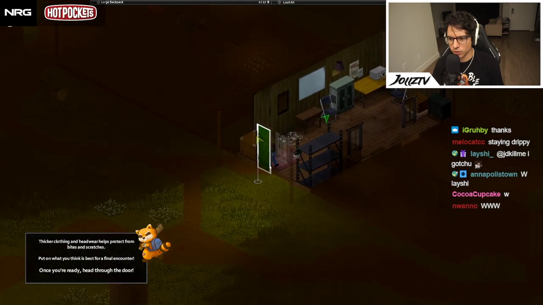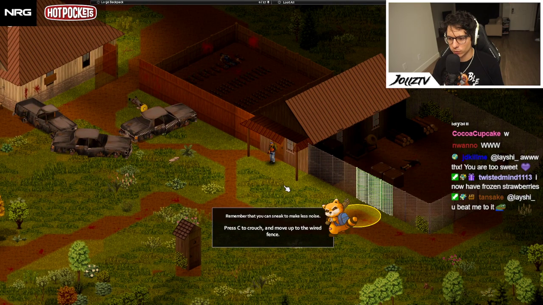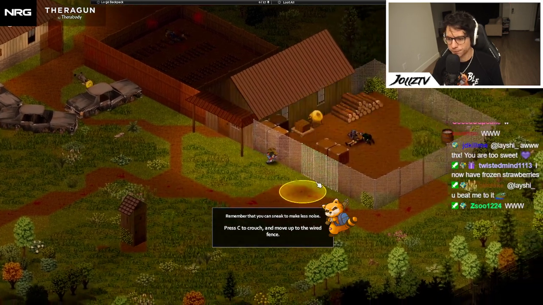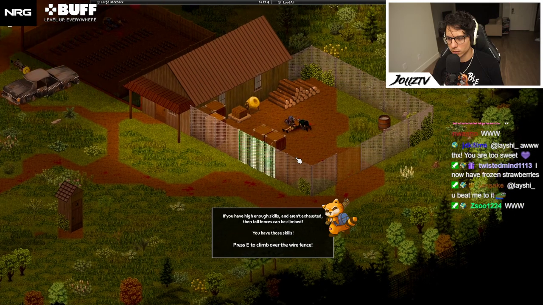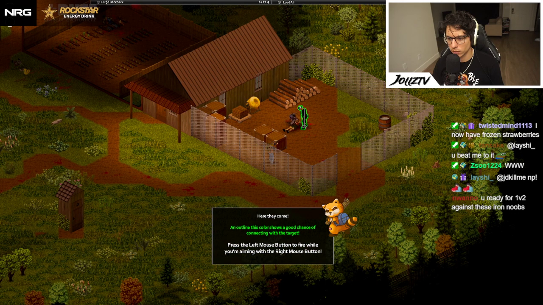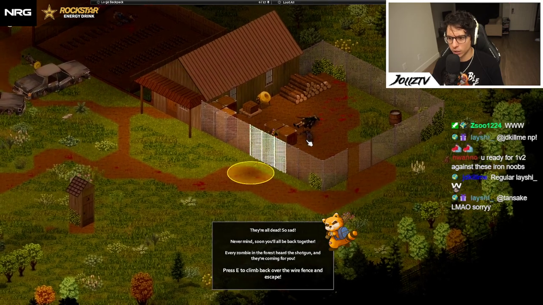Once you're ready, head through the door. Okay, it's E, that's right. Press C to crouch and move towards the wired fence. Alright. Sneaky time. Press E to climb over the wired fence. Aim at the rotting dead man by holding the right mouse button. Oh, shit. Oh, the collab, baby. Press E to climb over to escape.